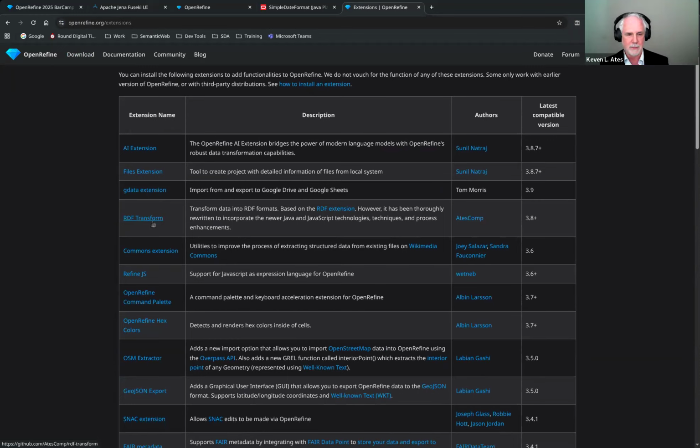It's actually an extension that was upgraded from a previous RDF extension, the RDF extension. I did it as a way of adding features that I found lacking in the original extension. I also was using GraphDB for a lot of RDF data storage and such manipulation.